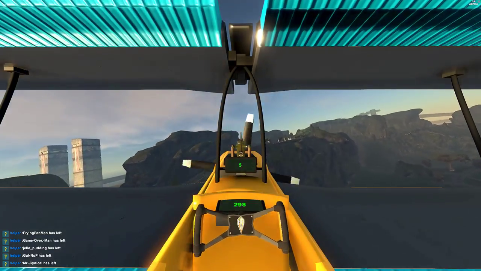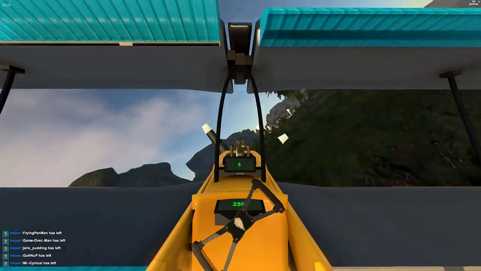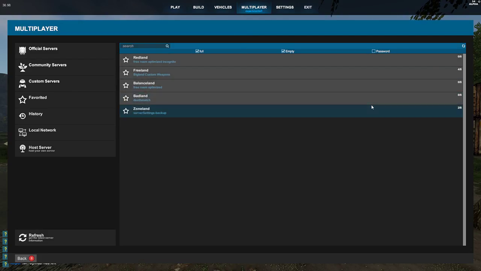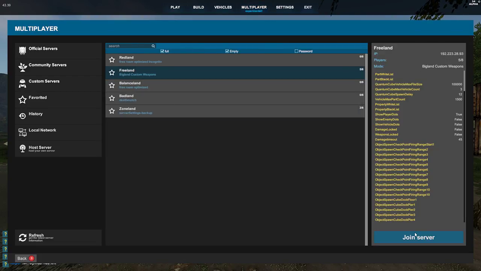All right, I'm going to bring her in here, guys, see if I can land this. Okay, not a great landing there, Shake. Let's get out of there. Let me see if I can get back in the server, guys. I don't know what happened. The server's crashed. Let's jump in this one here real quick.